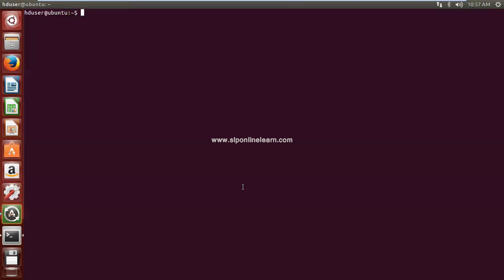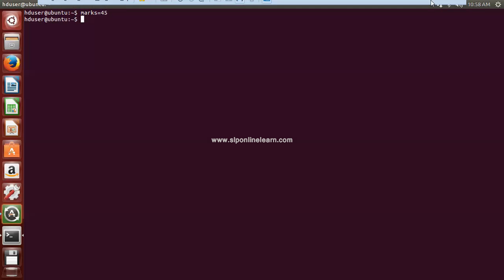Otherwise, take another situation. I'm going to create one variable, marks equals, and I am storing a value like 45 into this variable marks. If you see this variable marks, there is a value 45, and you assume it is an integer value, but Unix will treat this variable value as a string only. Internally it will be the string 45. But I want to create one integer variable and store only integer values into it. I don't want to allow any other data type like strings or characters, only numbers. That is possible by adding attributes to the variables using the typeset command.